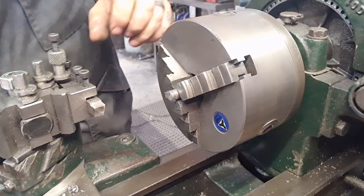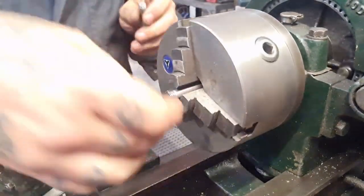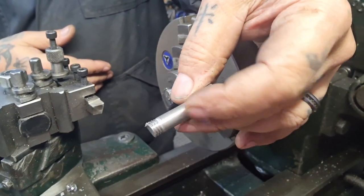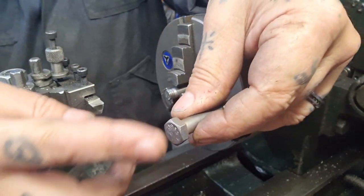Atlas, and I'm going to attempt what I've done. I've cut the bolts down to the right length, and it doesn't give me a lot to hold. I thought I'd do that first, then machine the threads, then spin them round and machine this.